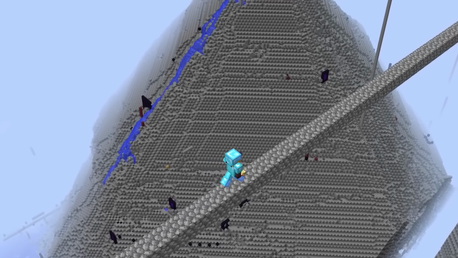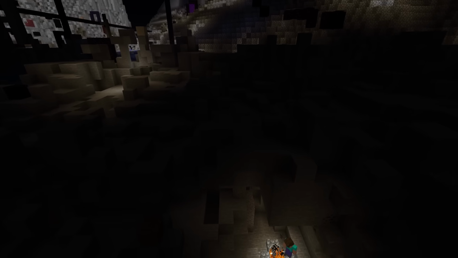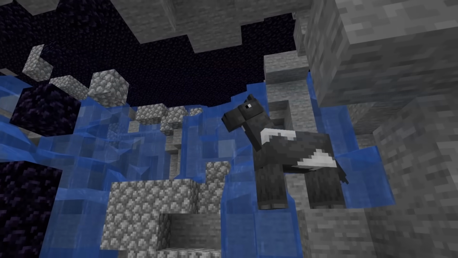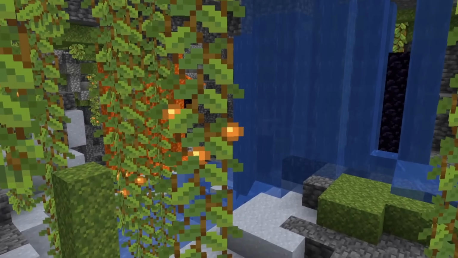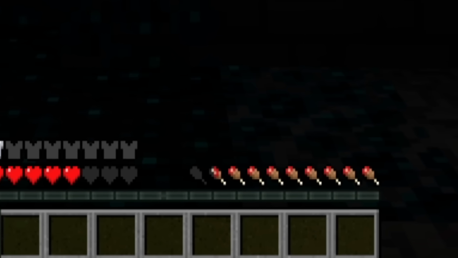Being able to escape 2B2T's wasteland without dying of hunger has always been a rite of passage, and the modern update was supposed to make it easier, thanks to improved animal spawning, new food sources such as glowberries, and the server having slightly modified saturation to account for people with high ping.